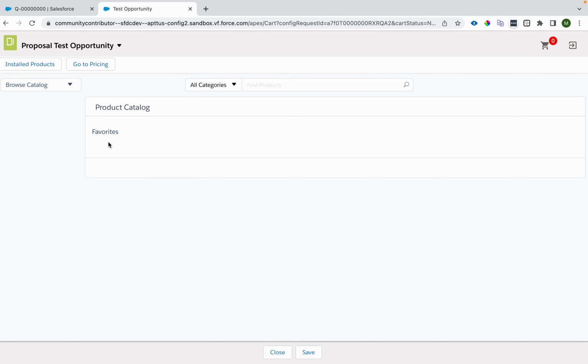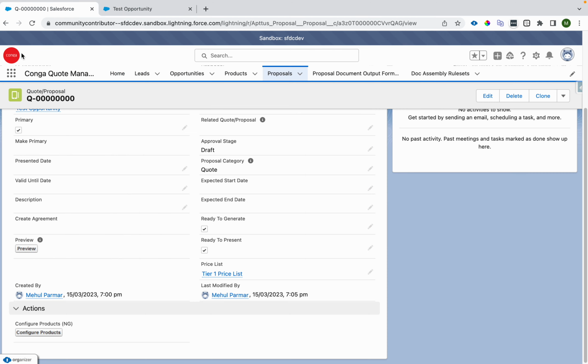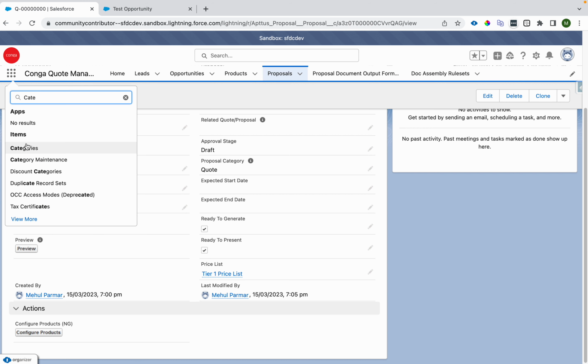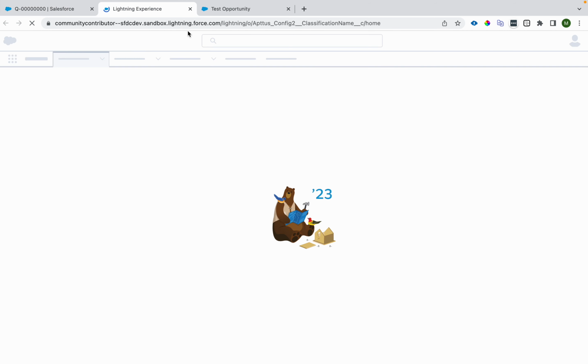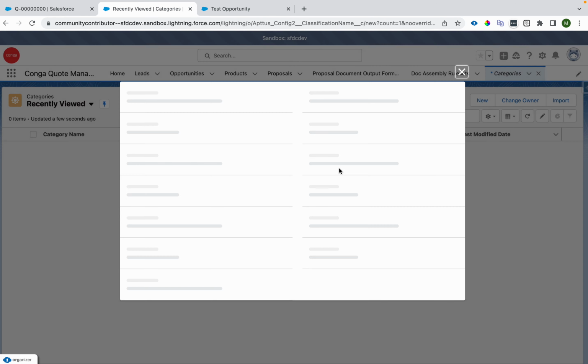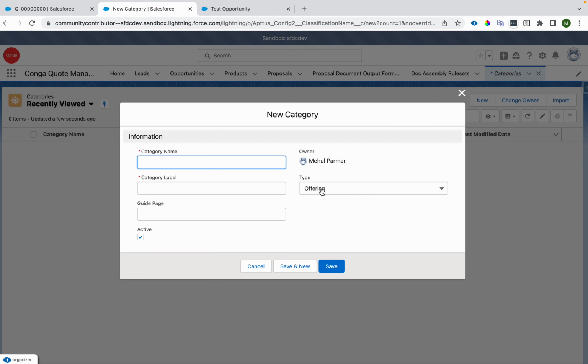So what I am going to do is I need to have a category structure defined over here. So I'll quickly go over here and switch, and I'll go to categories, and I'll define all categories, and the type should be offering only.